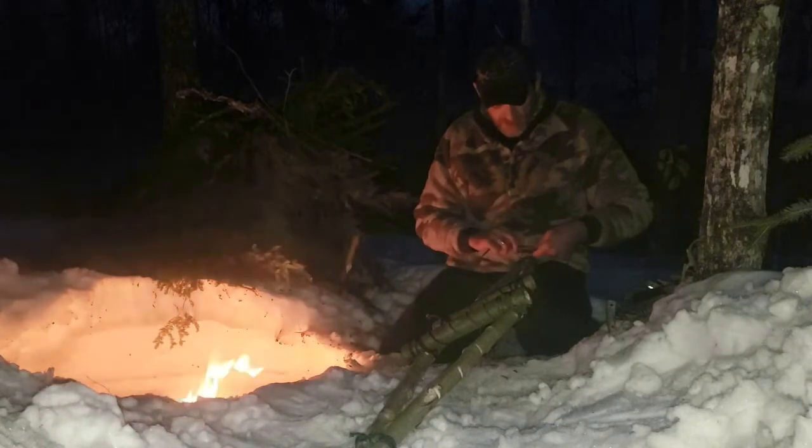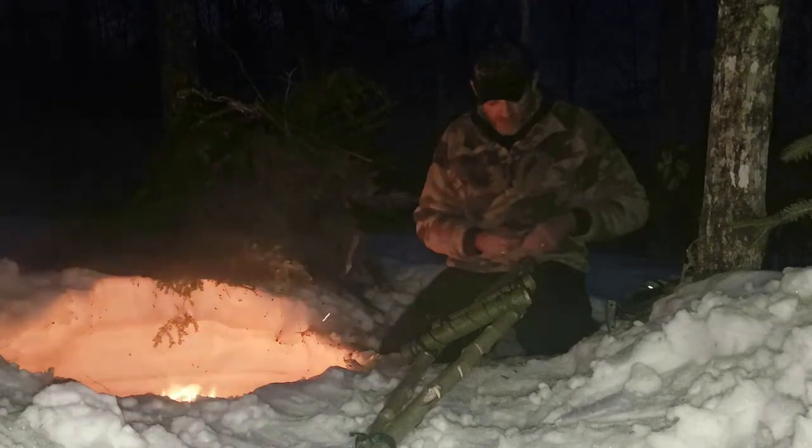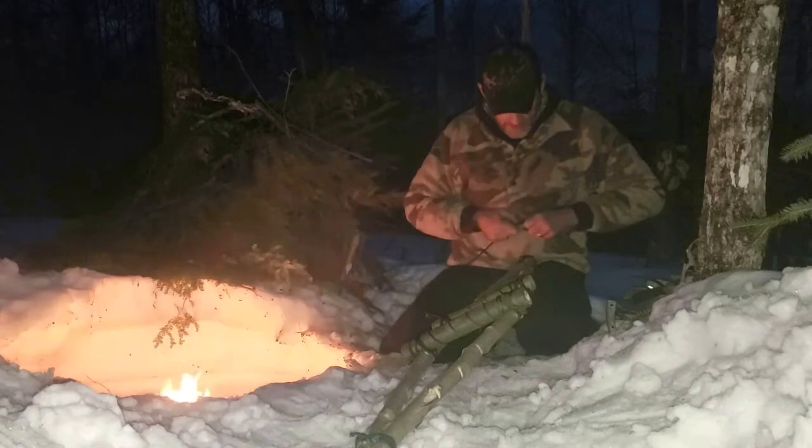Little short on that piece. I'm trying to utilize scrap pieces of paracord, so I'm just gonna connect the ends of the two, add on a piece.